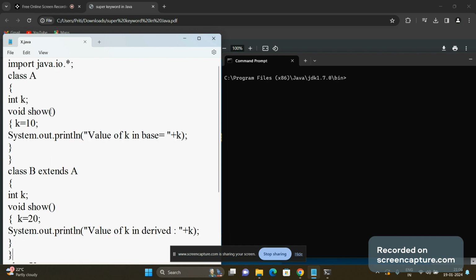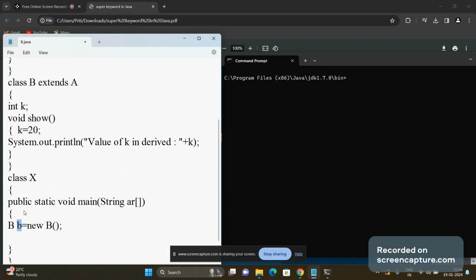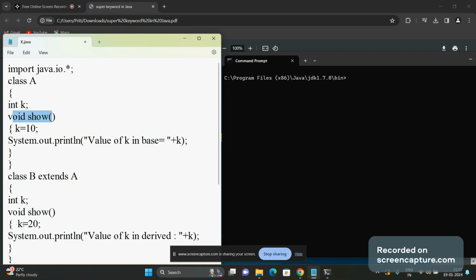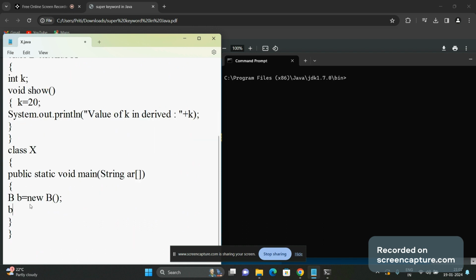Now as per inheritance we create an object of only the derived class. Now we know that this derived class object has the authority to call the base class function, and obviously it will call its own function. So when we write b.show, let's see what it will do.